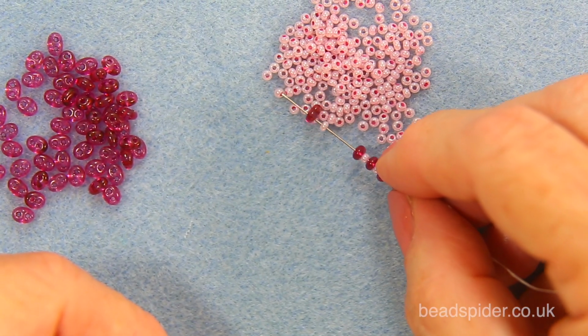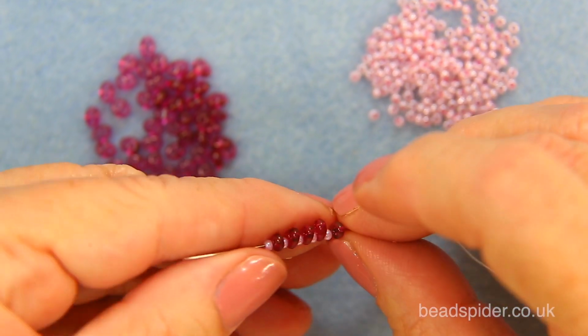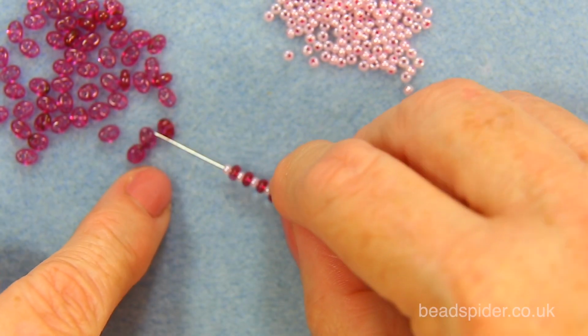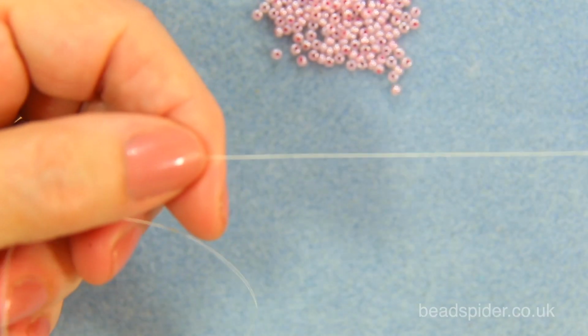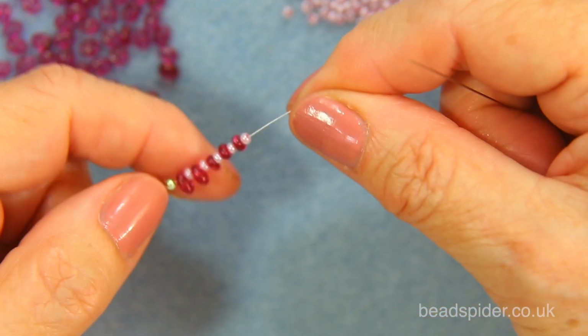Now it's always a good practice just to check the little holes in the twin beads. Occasionally, and it is very occasionally, you will find a blocked hole. So it's always a good idea just to check, because the last thing you want to do is to be doing lots of work and then finding that you've got a blocked hole.